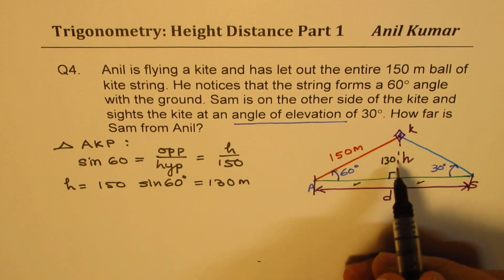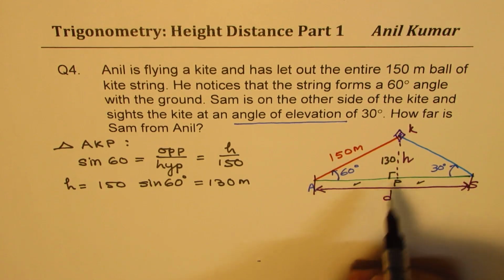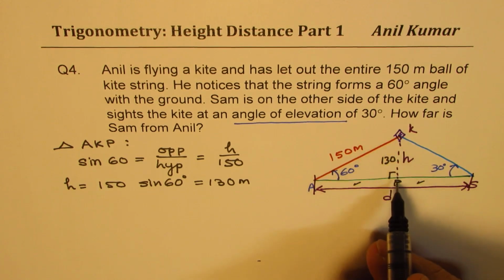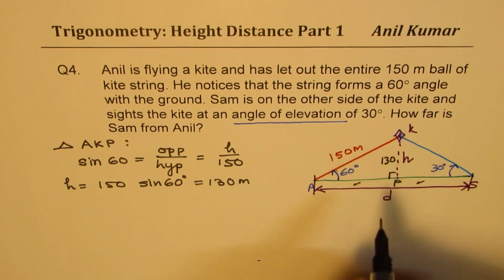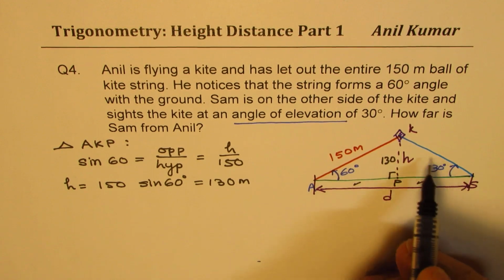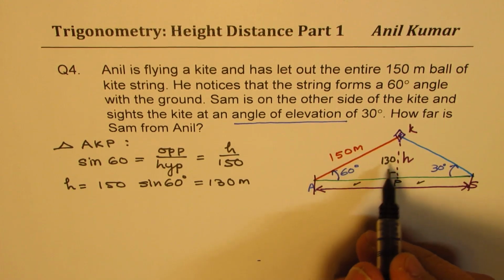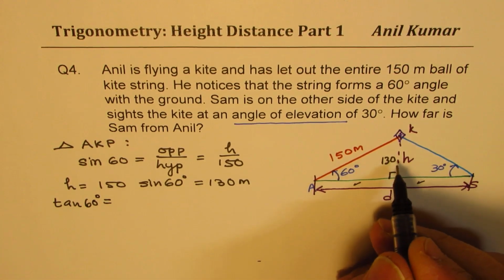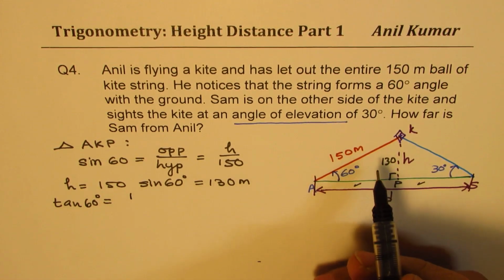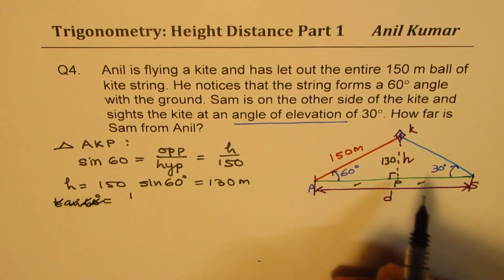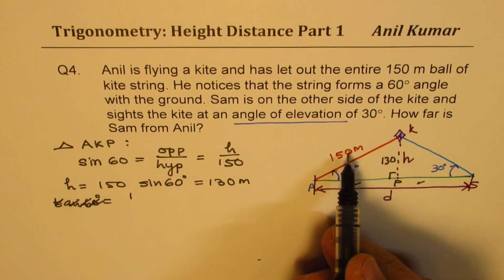Now we can use the tan ratio to find the distances. So A to P, we could again continue with this triangle and find what A to P is, right? We know the height also. Anyway, height was necessary for the second triangle. Let me be clear about it. But let's find it. Now we say tan of 60 degrees should be equal to 130. Actually, you could use cosine, right? So let me not use tan 60. We'll find AP using cos, correct?